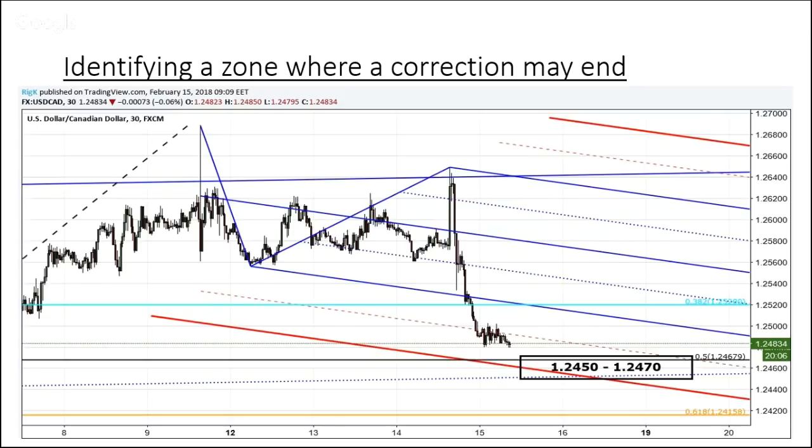Now, this is something I also believe you guys should be doing, which is to identify a zone rather than, for example, just a level. The reason is that these angles of the median lines are sloping downwards. We don't know, price could go up from here and then go down again, which means by the time it does reach the lower median line, the price would have changed, because the line is sloping downwards. So it's always a good idea to identify an area or a zone where you would like to start seeing your entry conditions pop up with momentum divergence when price enters that zone.